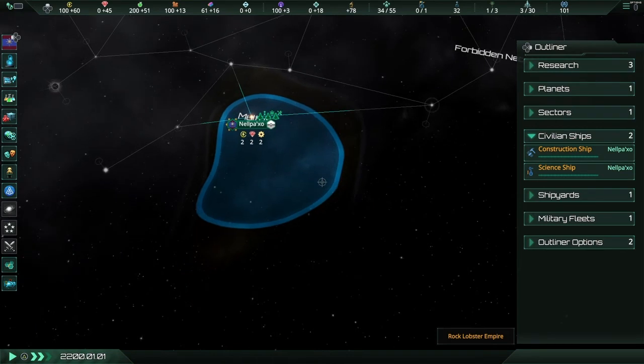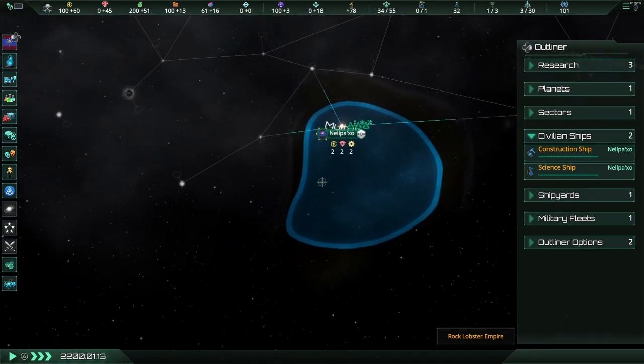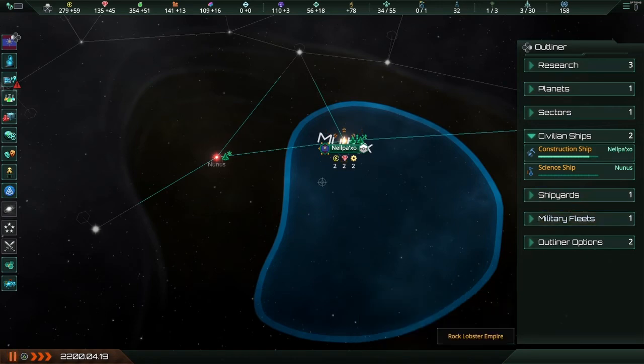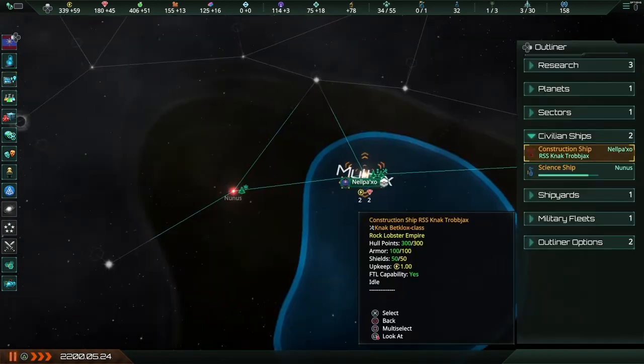So let's go ahead and unpause here for a few minutes and see what we get. Alright, look at that. We've already got our first thing for our event log, and it's going to start the Voltaeum event chain. Situation log updated. I'm going to go ahead and pause real quick and pop over to our situation log, and it's going to give us an overview of this. Nothing to do with it right now.